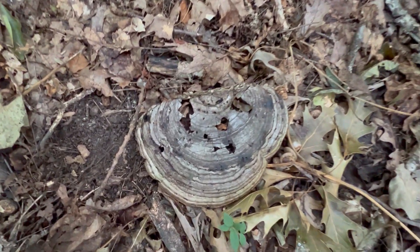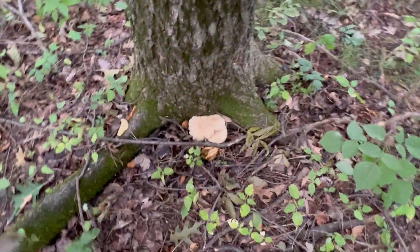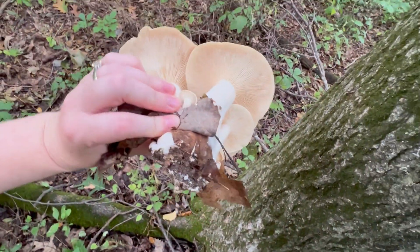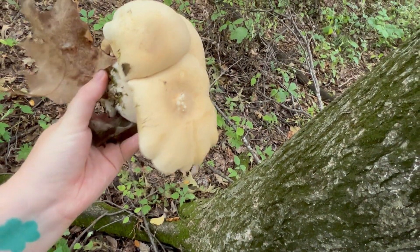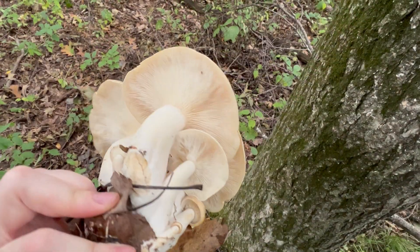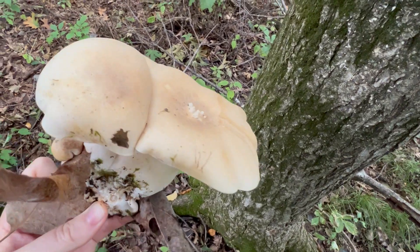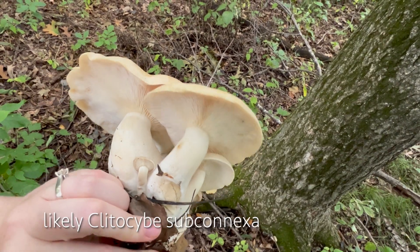Speaking of elderly, I found some elderly fallen-out-of-the-tree versions of the Ganoderma applanatum that I saw at the beginning of our hike. I'm gonna check out what this beautiful flush is — some of the bugs — oh my goodness, these are beautiful. Look at that, how pretty. That's kind of a crazy flush — I'm going to have to look a little closer at these. I said Boletes, but these are not Boletes — look at the gills. Get with it, Dani. They smell amazing, I can smell them from here. I really want to know what these are. I actually do not know, so I'm gonna have to look a little bit more into this.